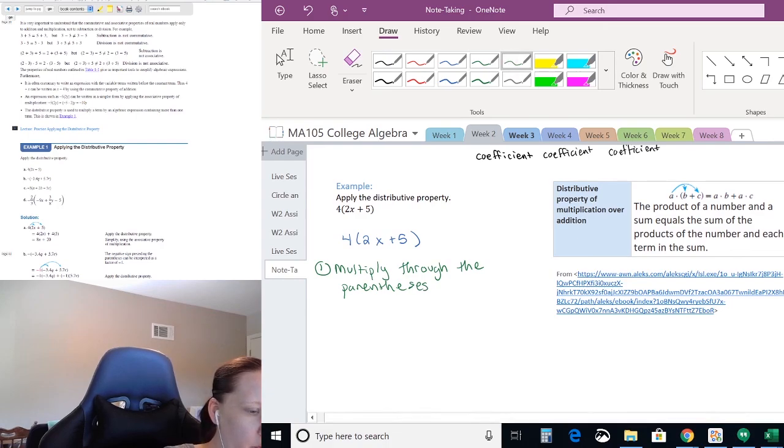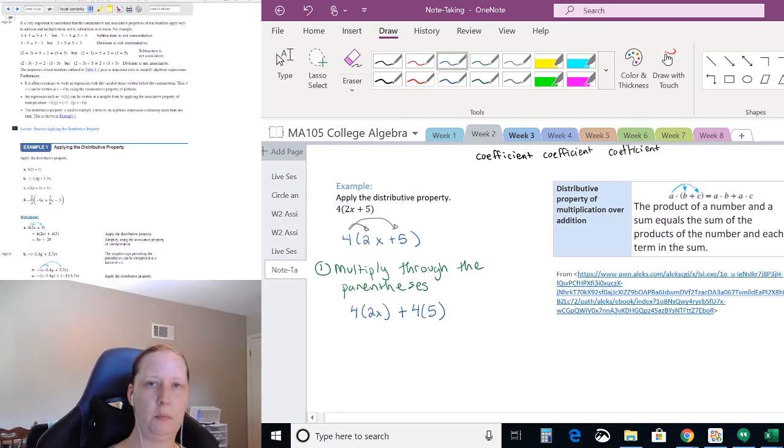And so we're doing 4 times 2x, so that's 4 times 2x plus, and then we're also doing 4 times 5. So that would be, instead of writing apply the distributive property, I would put it in words that I understand. But you want to write those directions so that you can see this and you understand what's going on.